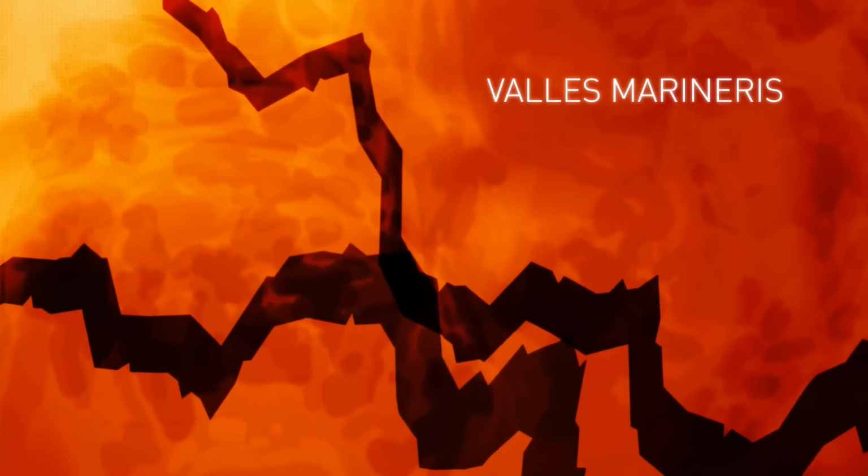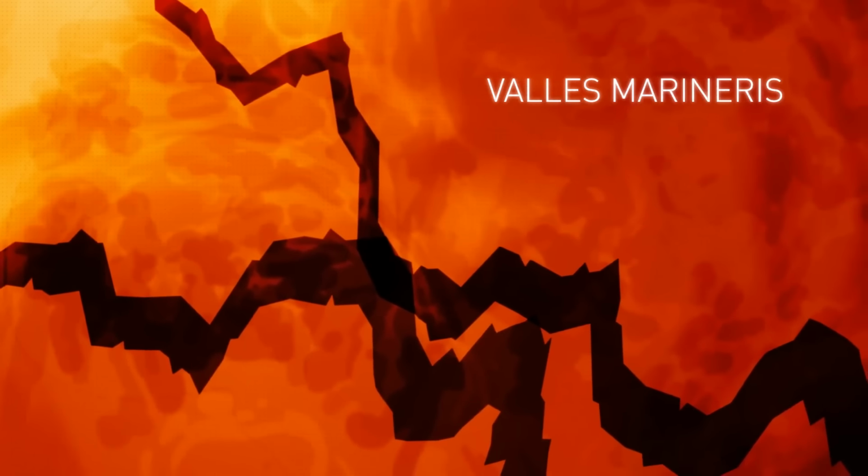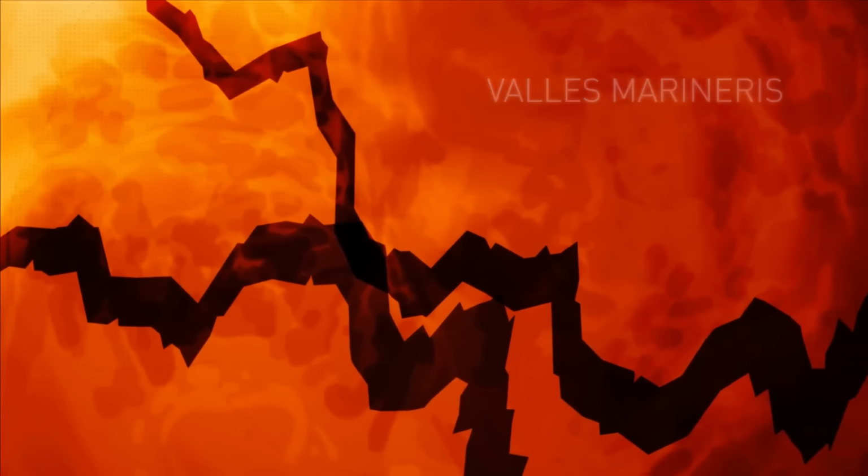On the third day, you visit Valles Marineris, the iconic canyon system you could only see in pictures until now. Its network of chasms is amazing, 5 times longer and 4 times deeper than our Grand Canyon. At its widest point, it's 200 miles across. You decide to spend the next 5 days in the southern hemisphere. There's another hotel there where you can book day trips to numerous extinct volcanoes in the area.